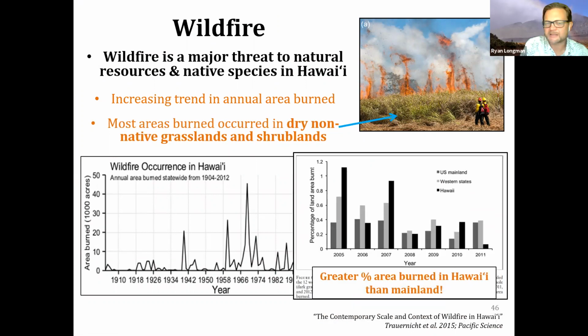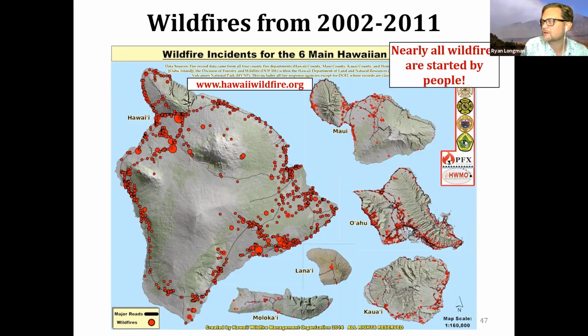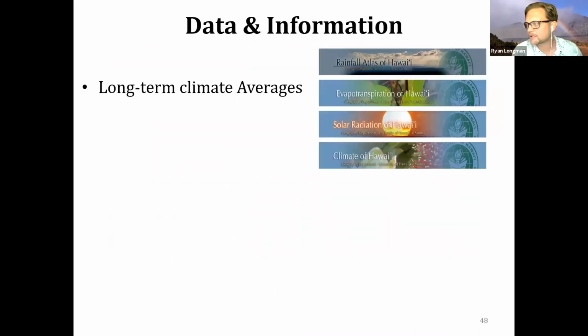The factor is that if the conditions are ripe, the fires are more likely to occur. So if you have invasive species dominating your area like fountain grass, and you have drought conditions, then with a strong El Nino, warm temperatures and no rainfall, you're basically ripe for a fire. Okay, and again, this is a map of all the fires that have occurred between 2002 and 2011. And let me skip to this part here.